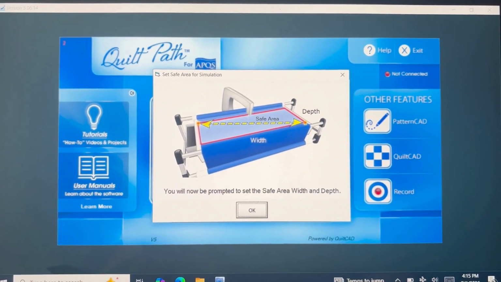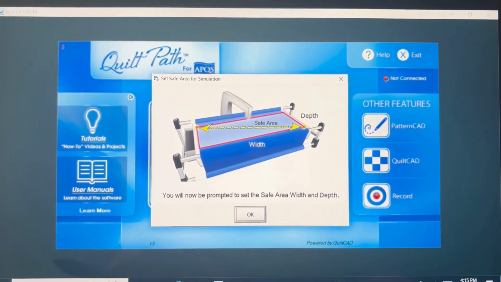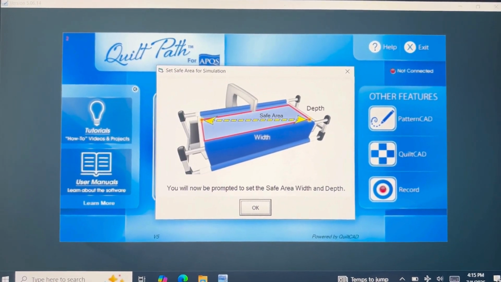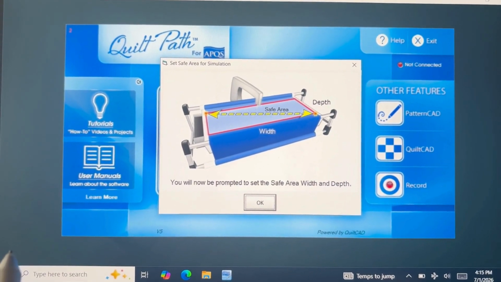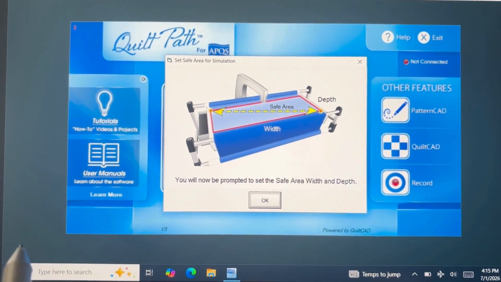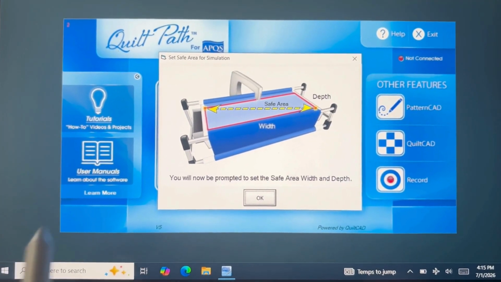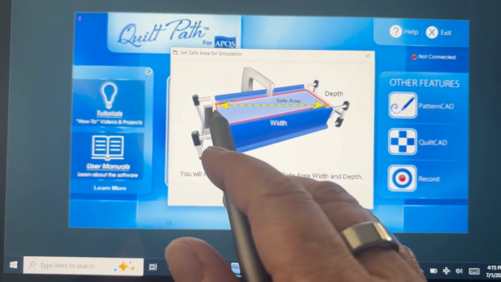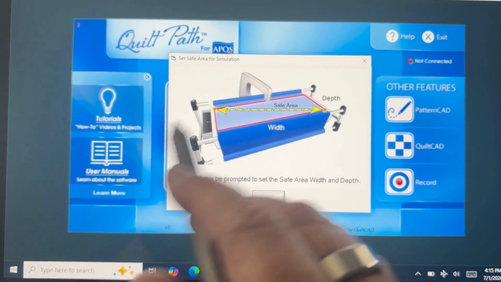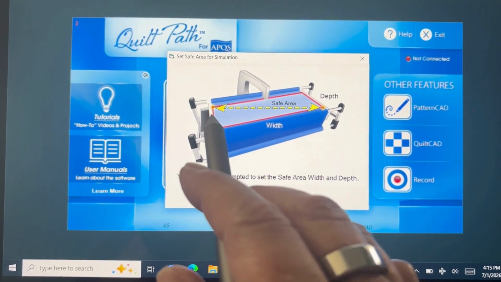Because you're telling your machine where it's okay to stitch, you want this area, this space, to be on fabric. So if for some reason your machine needed to quilt or did quilt all the way to the edge of the safe area, it's quilting on fabric.